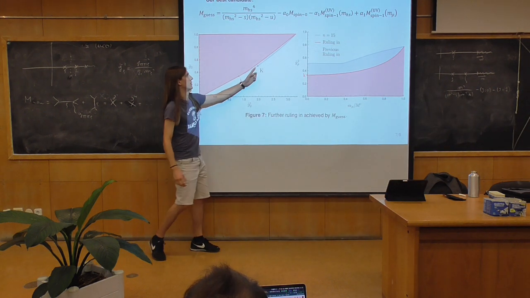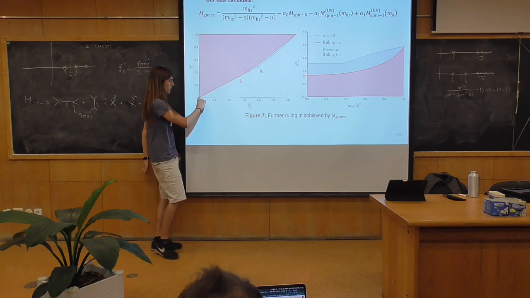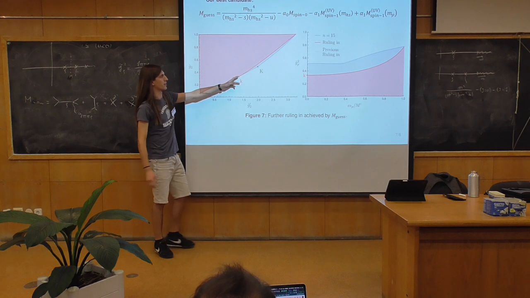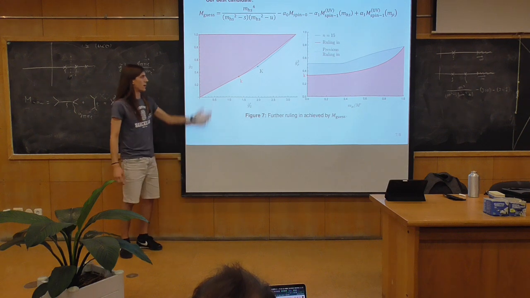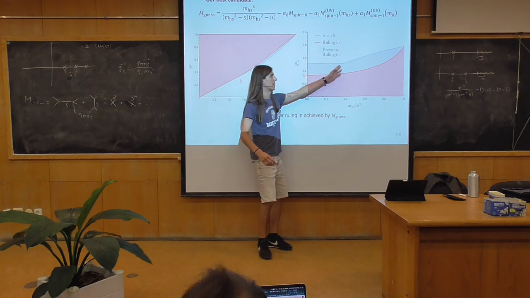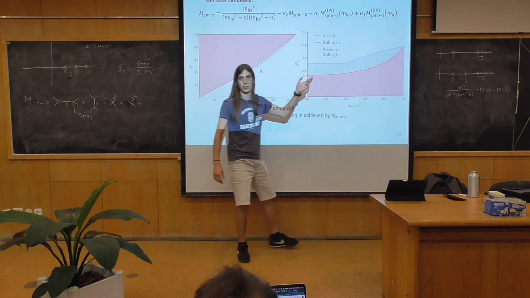However, it covers this length. So it does cover part of the sliver, so it rules in a part, and I was saying it separates this bound up to some dot here, but it doesn't quite reach the bound, and there's still this part here that's not ruled in. So this might be, and it's not a matter of convergence, because if you look at the other plot, it's clear that our simple theory does not quite reproduce this structure.